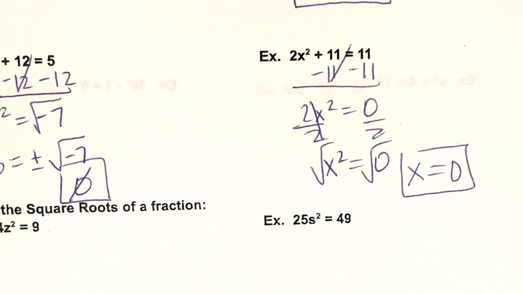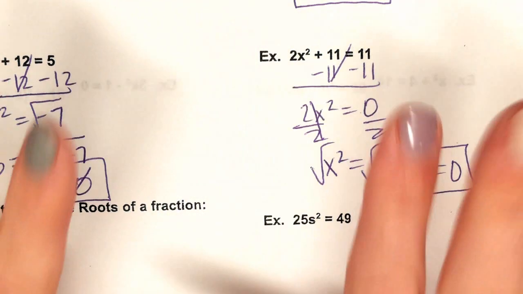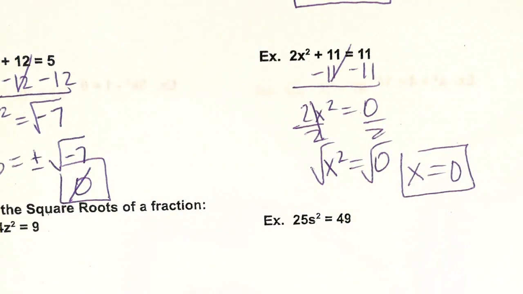Y'all have questions on that? Does that make sense? Okay, again, if you're on the EOC or you're just like, how do I solve a quadratic? You can always set it equal to 0 and put it in your calculator. So every single one of these could still be solved the way I taught you originally. They could also be factored, yes? And then each factor set equal to 0.